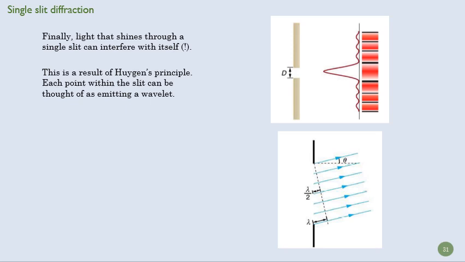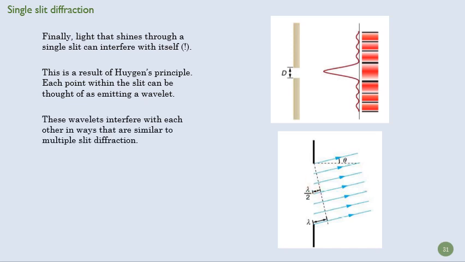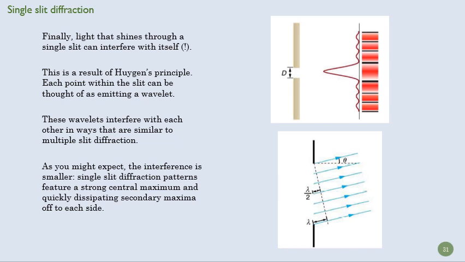If we do a single slit diffraction, you actually get interference from the wave itself, which is, again, sort of crazy. And that has to do with the fact that the slit itself has some width. And so you have little wavelets emerging from here and here and here and here and here, and those are going to interfere with each other in different ways. Not surprisingly, it's less noticeable than with the diffraction grating. So you'll get a really strong center with oscillations off to either side of that. But you do see that in single slit diffraction.